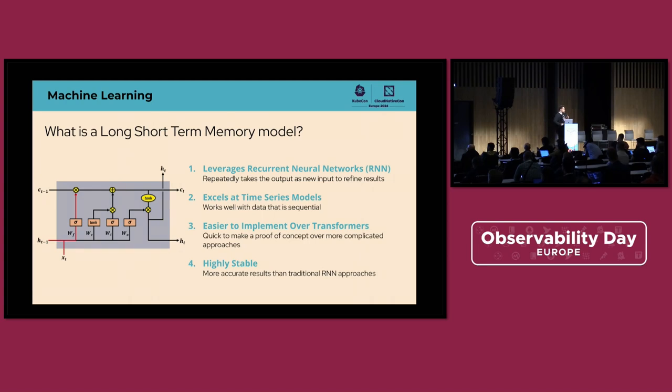An RNN typically fails often when you're dealing with a lot of different data. This normalizes that data, and because it's repeating itself and has those different gates, that normalization helps it make sure that it stays stable.